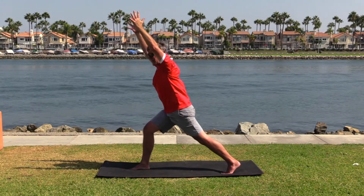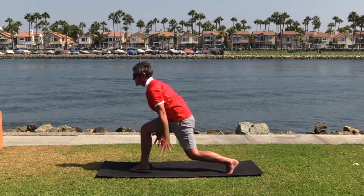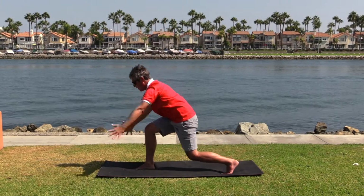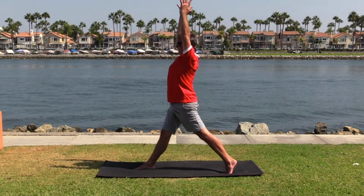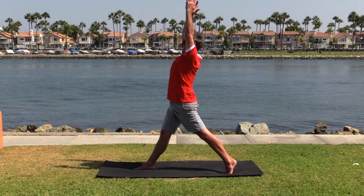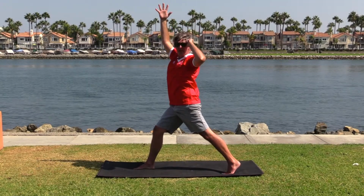Now from here, everybody, come down any amount into a controlled lower lunge and come back up. And try that a few times. Low, high. Low in the lunge, high in the lunge. Low in the lunge, high in the lunge. Couple more. If you're feeling really springy, you can jump every time you come up.